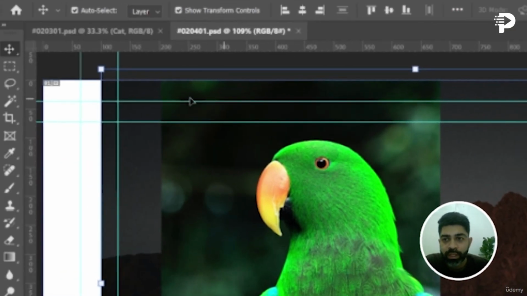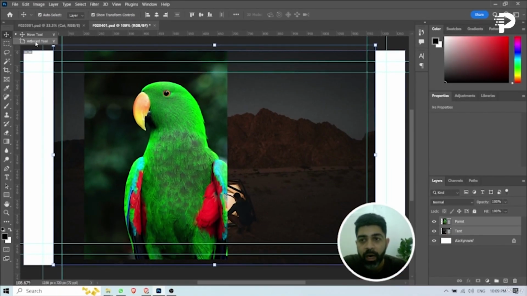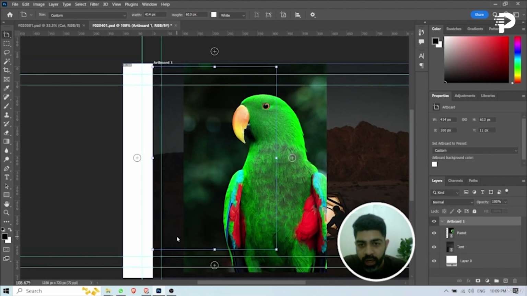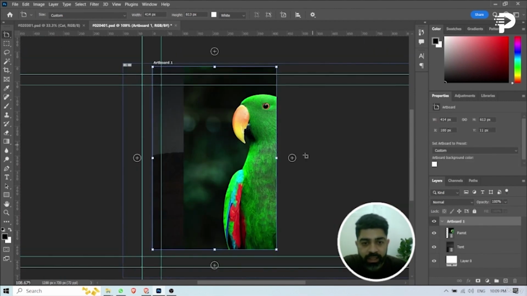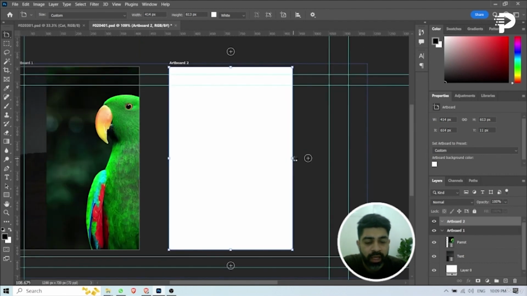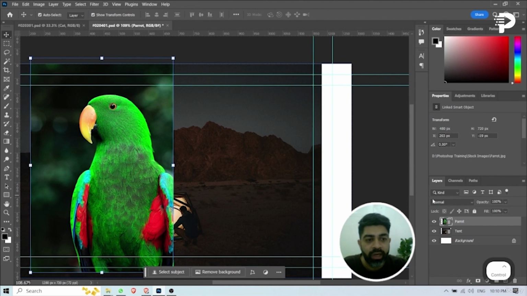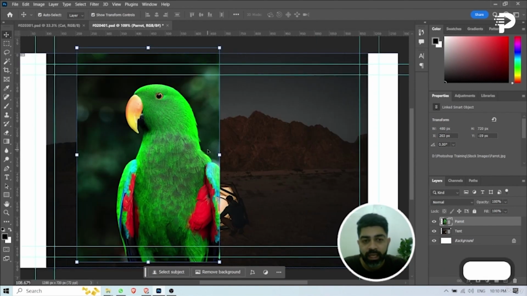Now, moving on to the next tool, if I click and hold on this, I can see the artboard tool. Artboard tool is basically used to create multiple artboards. If I create artboard over here, it's of this size, and then I can add another artboard towards the right side, in which I can have the next set of layers. Artboard lets me create multiple boards in my canvas, and I can play with each one of them as and when I wish. Let me go back to the original version with no artboards, just one canvas and one artboard, which is basically no artboard.